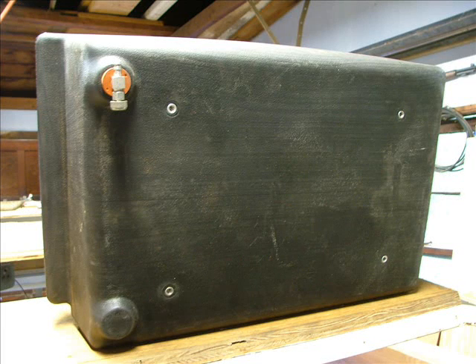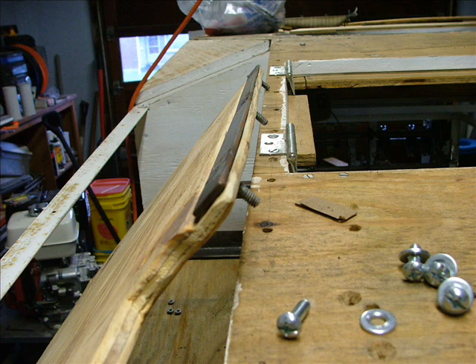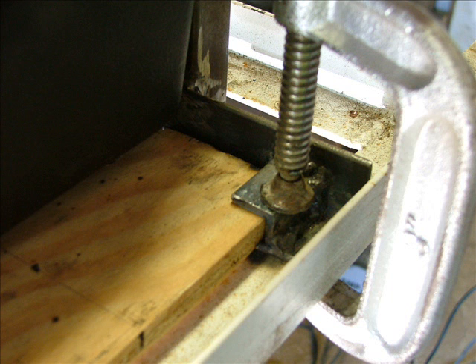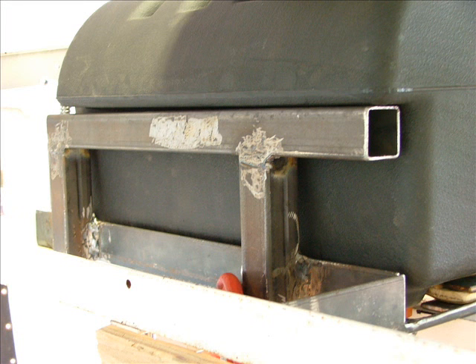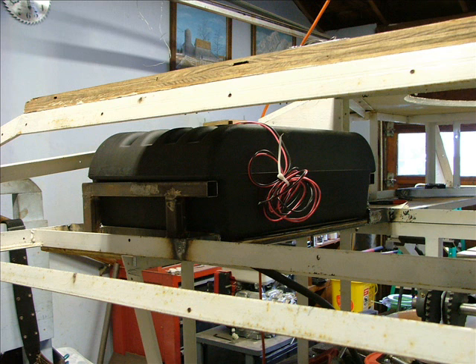The only major thing I accomplished was installing the main gas tank. It had to be removable due to the way it was designed and the lack of room to mount it. I cut a piece of plywood for the base and screwed it to the tank. On the front end of the base, I sanded the edge down flush to mount a piece of flat bar in which I welded three machine screws. These lock the tank into place along with the two tabs welded to the frame that hold the back of the base. The square tube frame supports the lip on either side of the tank. The front piece of angle is cut down just above the bend to allow for clearance to remove the tank. The whole frame is welded to the upper hull.